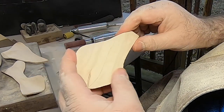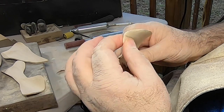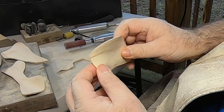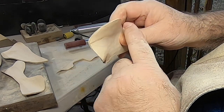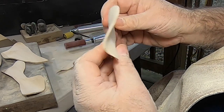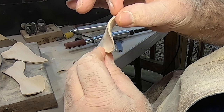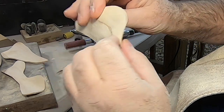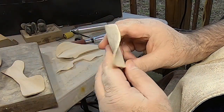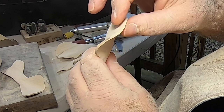And what I'll probably do is leave them a little thick and thin them out on the end. That'll give the illusion of a thin fin. And I curve these so that it kind of will lead your eye to where you can't see both sides at the same time. So even though it's thicker than it should be, out here it's going to be thin, so your eye will lead you around it. That was my goal anyway, to leave it thicker and still have the appearance of a thin fin out here on the edge.